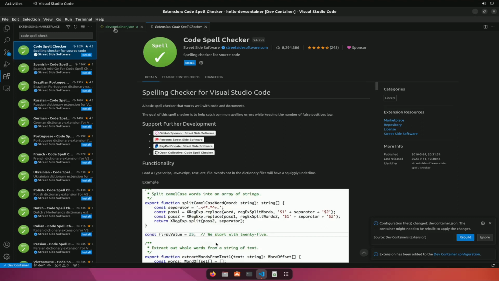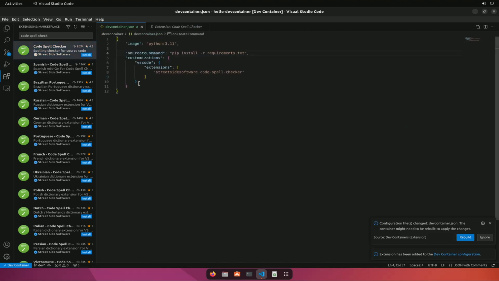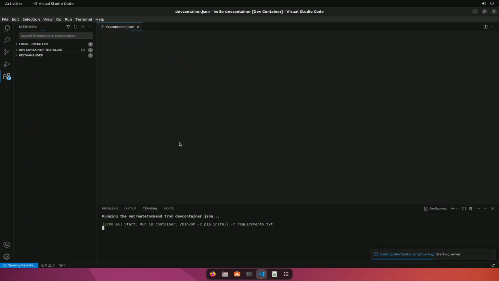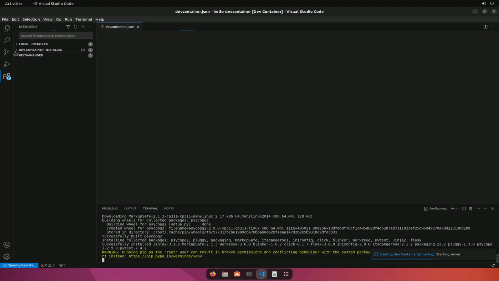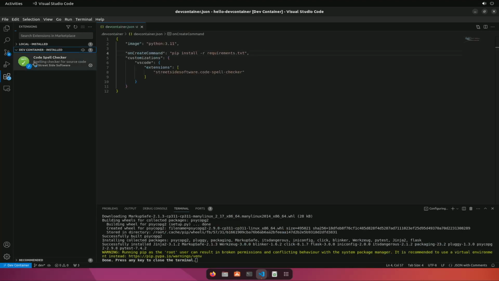What it does is add a configuration in the devcontainer to add the extension automatically next time it rebuilds. So let's go ahead and rebuild our container at this point. Of course, it will start with installing our Python modules, and once the Python modules are there, we should see the Code Spell Checker extension. There we go, it has already done it.